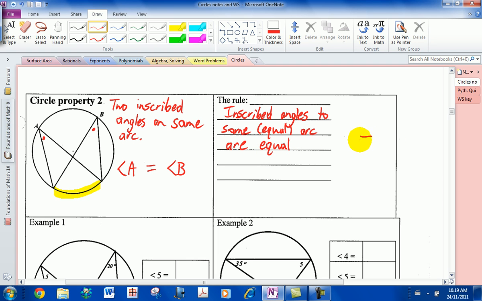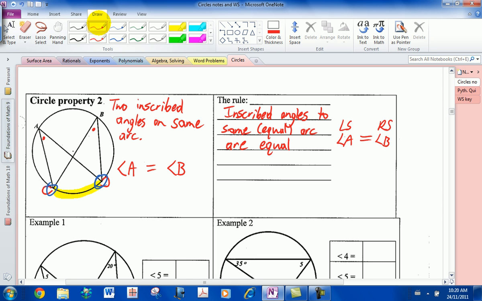So we can almost make an equation now. We can almost have a left side equals a right side. We can have angle A equals angle B. And you might get equals angle C equals angle D. You might have a whole bunch of them going to the one arc. So you have to be careful and watch where their feet are. Here's the feet of the angles right at this position. If the feet are in the same spot, the angles are equal.